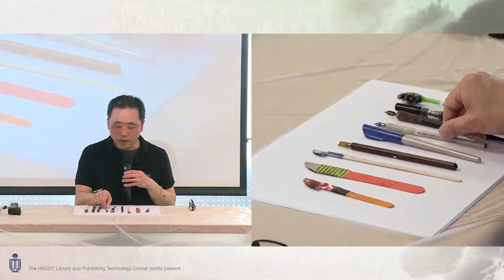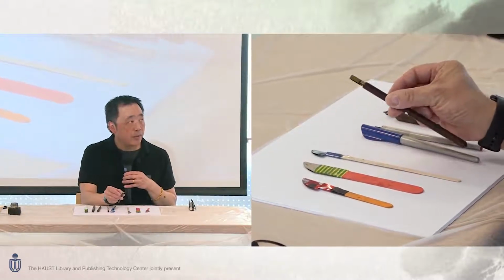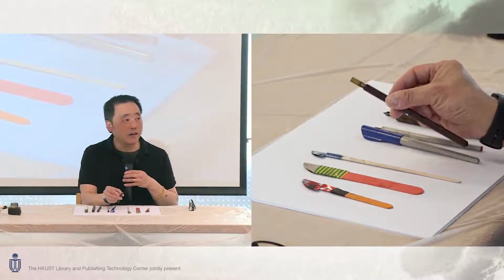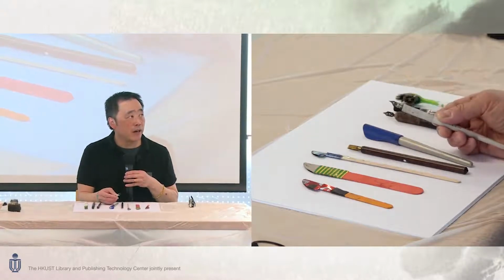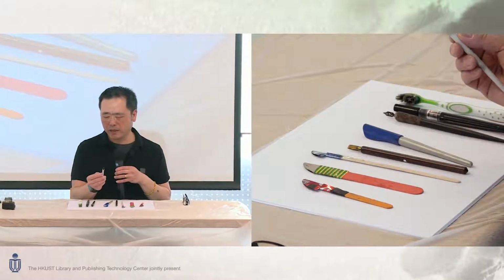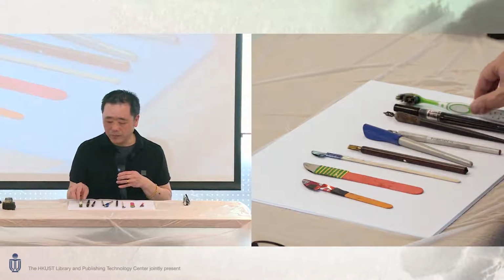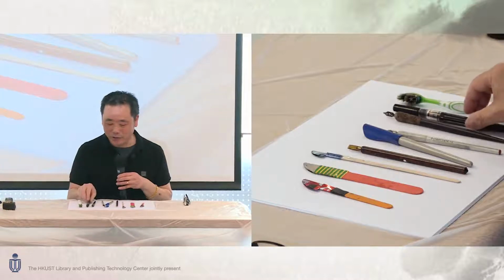I thought it might be interesting to show you a range of tools that I have here. This pen, for example, the nib is wider, so that allows me to do larger writing. Whereas this one, the nib is quite narrow, so I can only do writing about 5 millimeter with this. You can use a toothbrush to do lettering as well. I could quickly demonstrate all these.